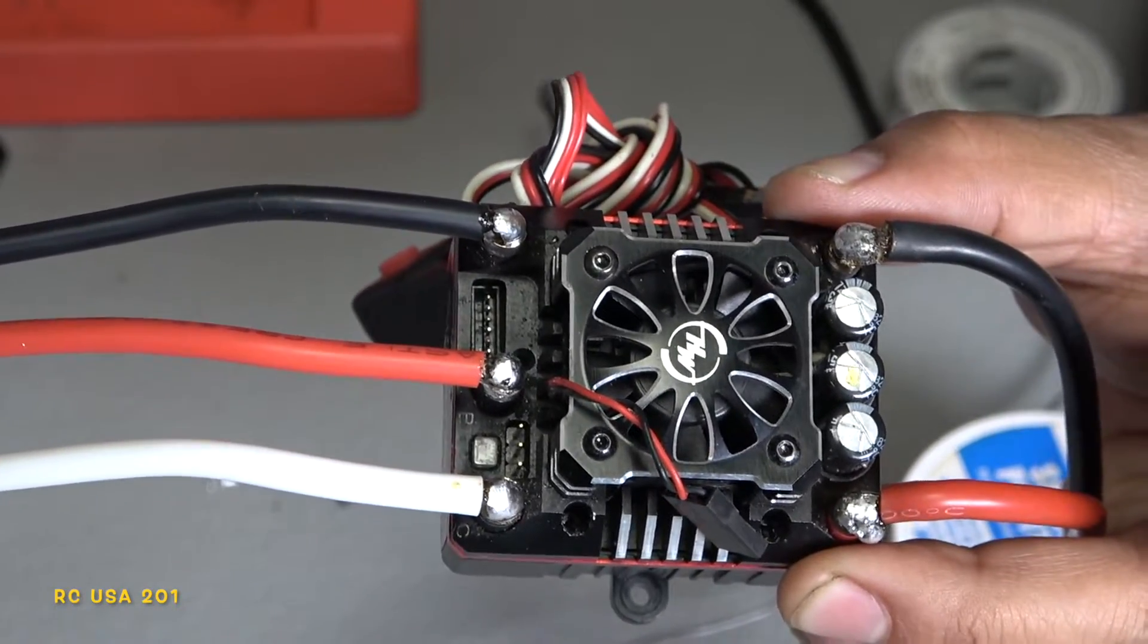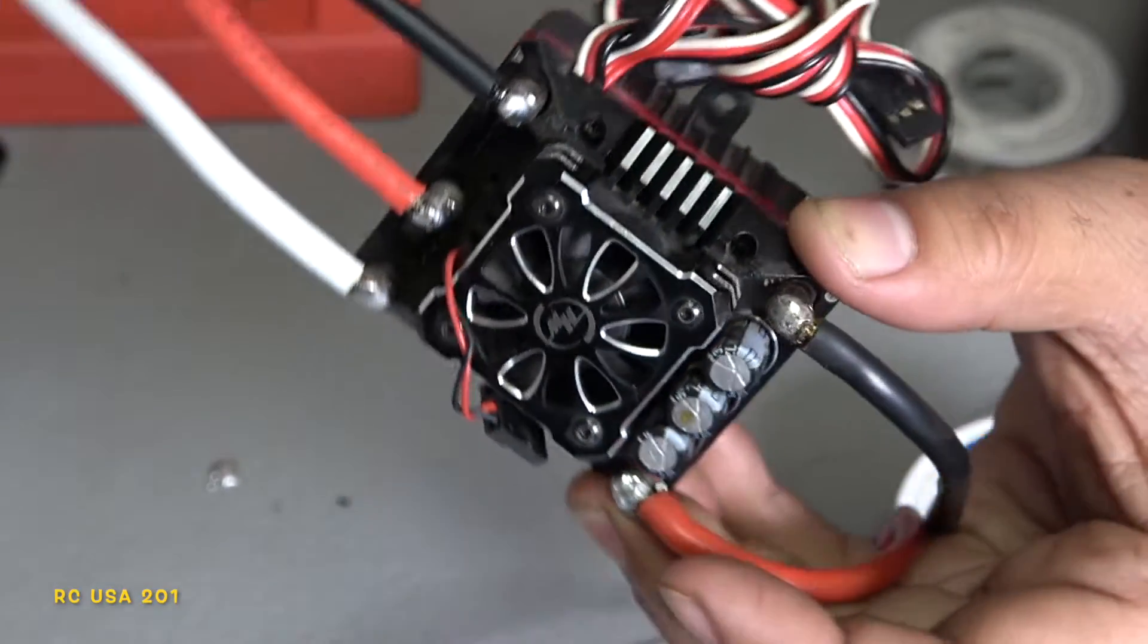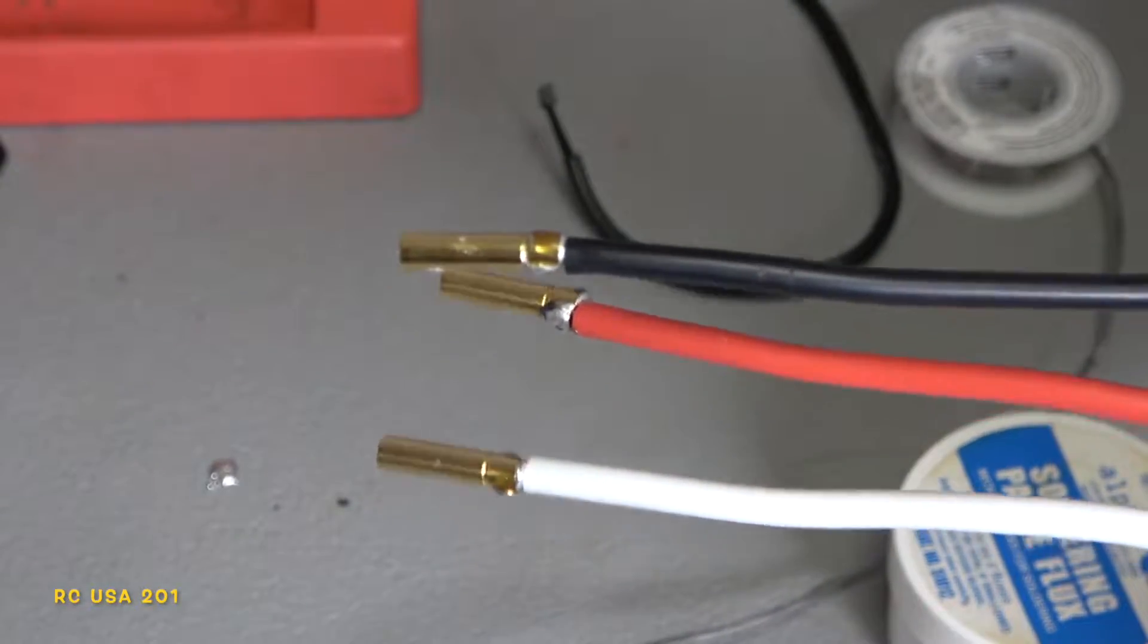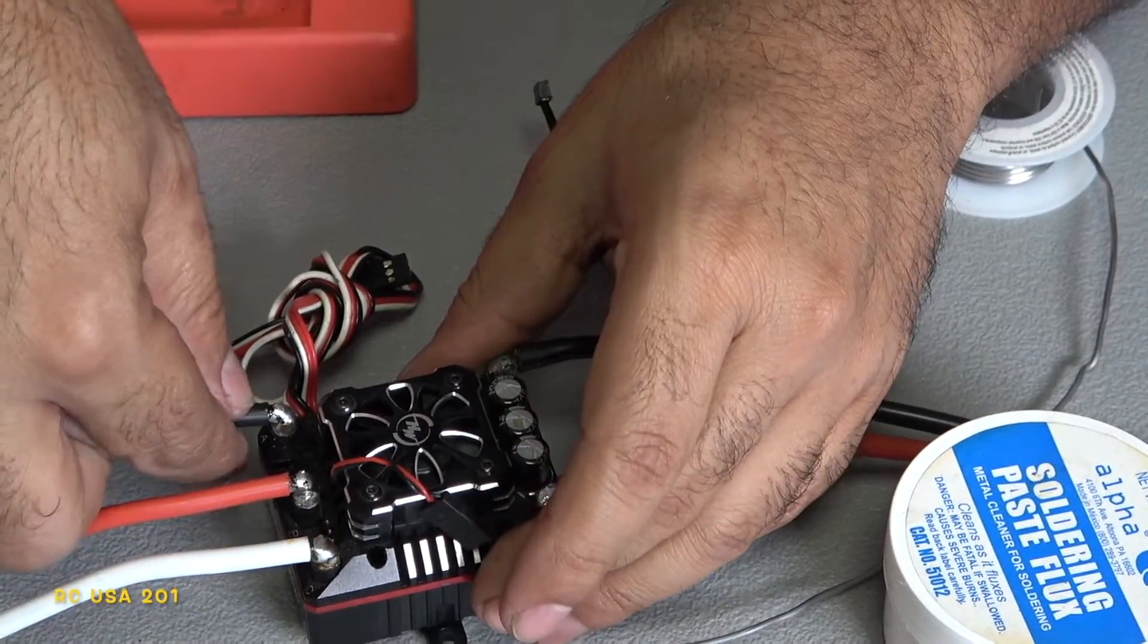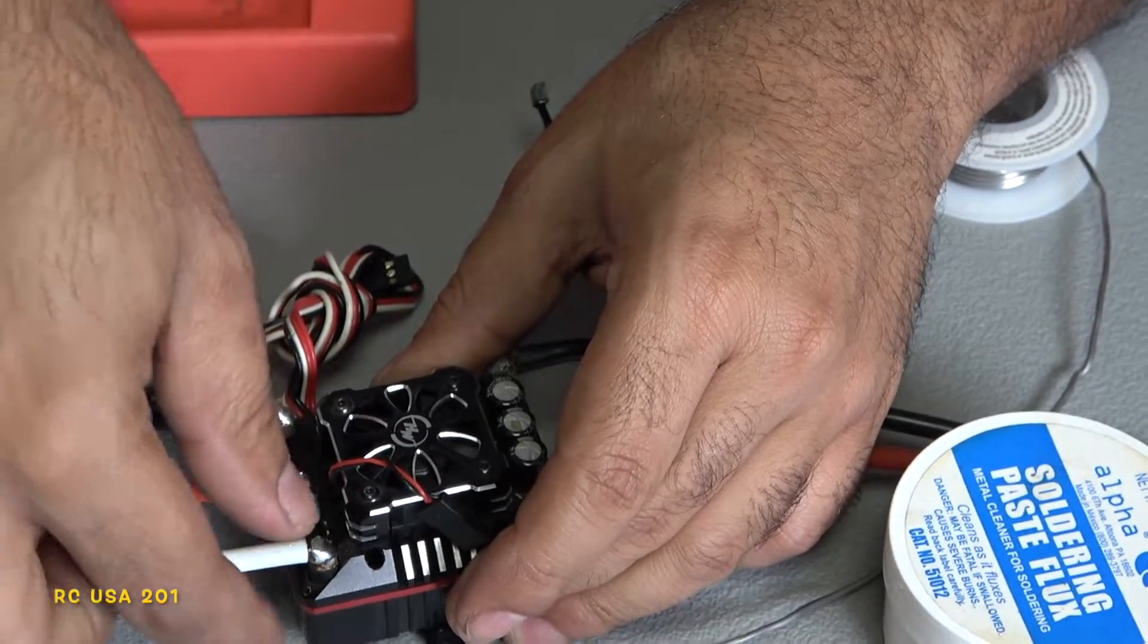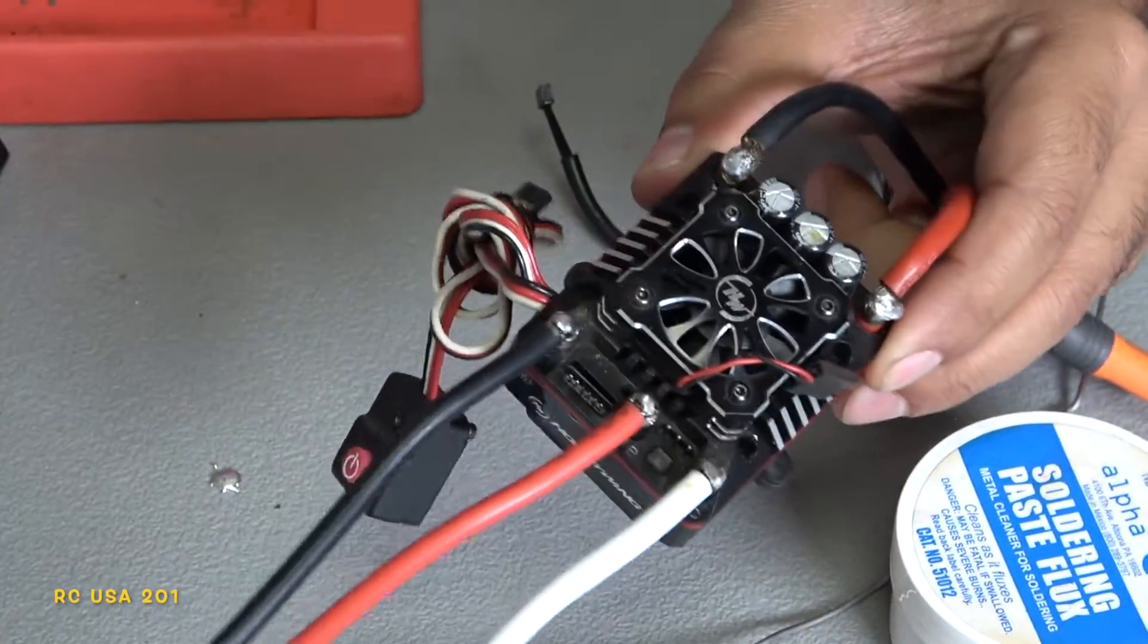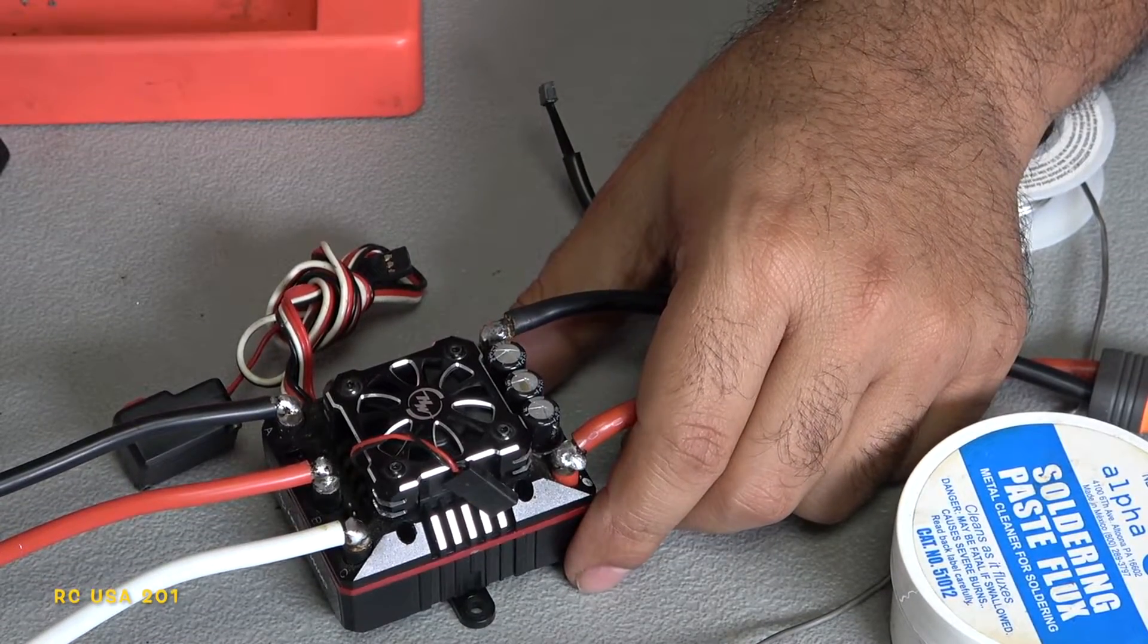There you go - good contacts, some beautiful contacts there. Some beautiful, beautiful contacts there and I am happy. I'm still learning and I'm still going at it. There they are, I did these as well and pretty easy - just takes a trick to figure out. If your solder is good, you just try to pull on it. Make sure it's not hot, don't just break the ESC. But that's not going anywhere, that's not going anywhere.